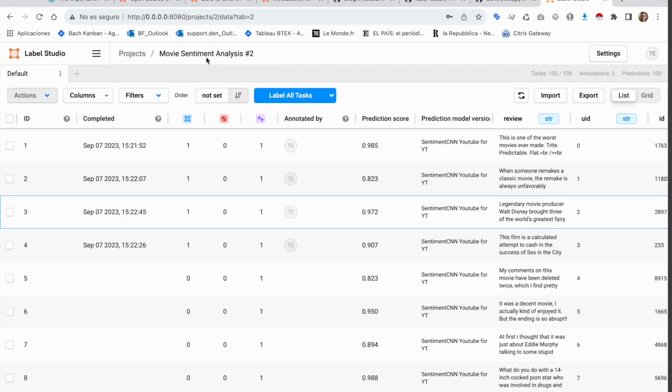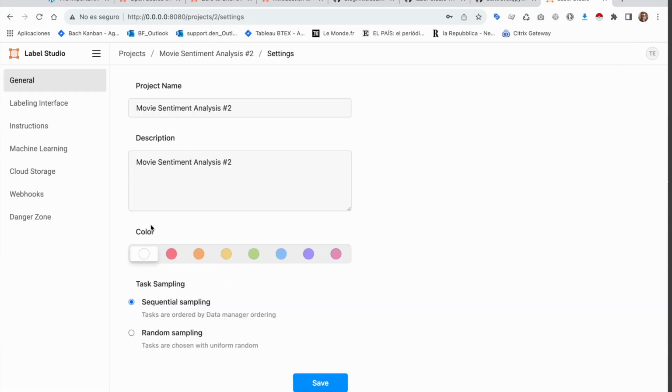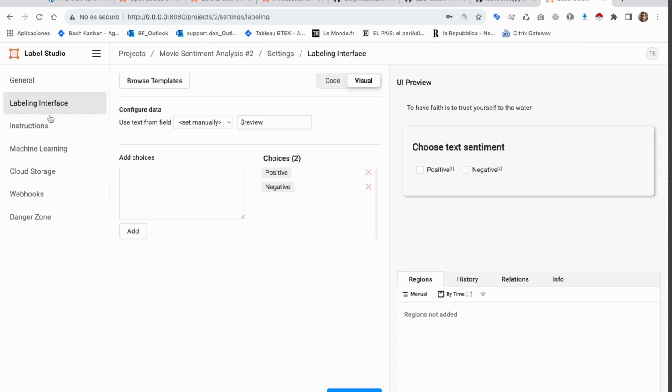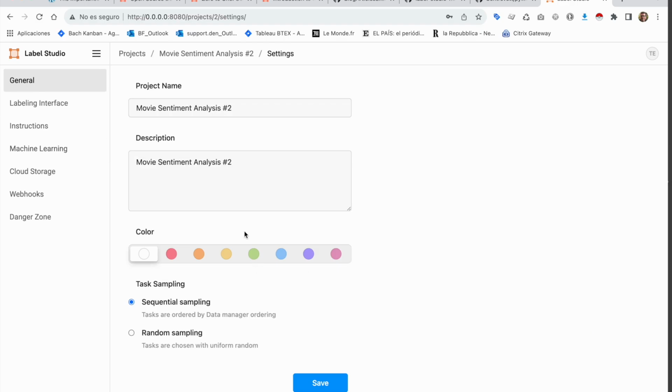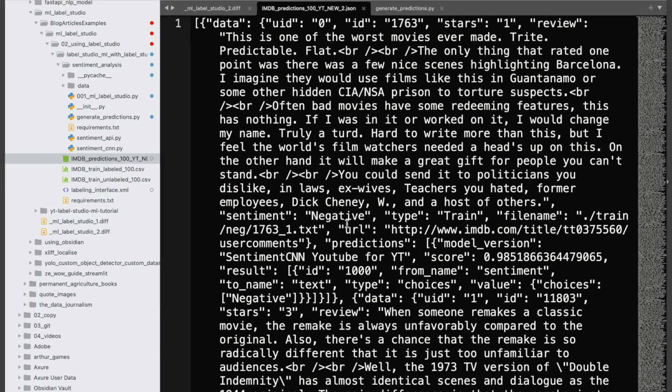Okay, so this is a regular job, and the only thing that you need to know also in the settings, you can see right here, I think it's machine learning, I have imported my sentiment CNN for YouTube 100 prediction.